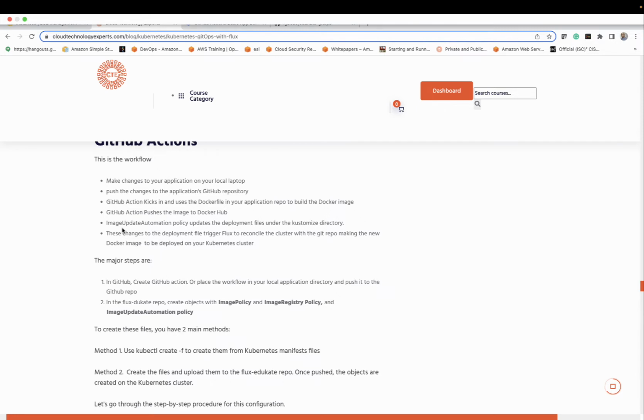To make those changes, we're going to use a Flux policy called image update automation. Once those changes have been made to the deployment file, Flux will try to reconcile GitHub on the laptop. So once that reconciliation has been done, we will see that our new application will get deployed onto the cluster.